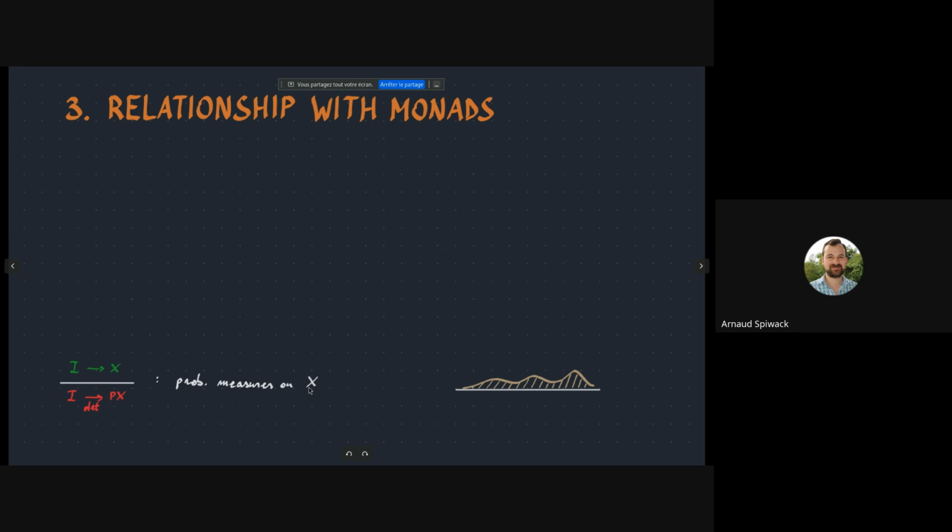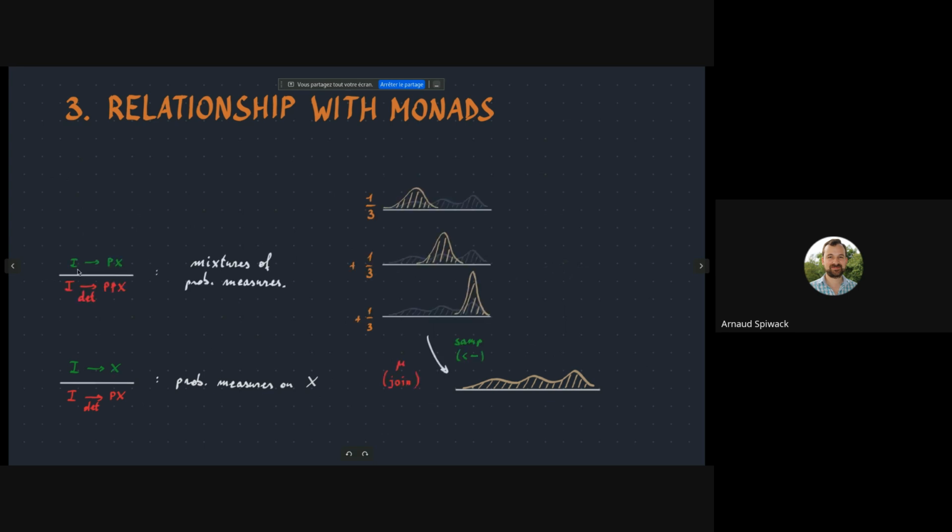Now, probability measures on X can be written as deterministic elements of PX or random elements, like in do notation this suggests. Probabilistic morphisms from X. Now, deterministic elements into PX, so we're one level of P up, or equivalently, random things into PX, we have to say they are mixtures of probability measures. For example, I say 1/3 of this, or 1/3 of this, or 1/3 of this, and mix them into this, either using the mu of the monad, as we said, or in do notation by sampling.